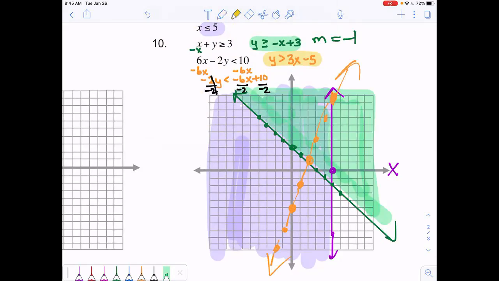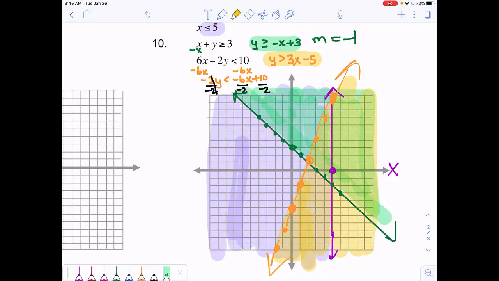And then less than means below. Greater than is above. So I'm going to go to a point on this line and go below that point on the line. And then I know I need to follow the whole line and go everywhere below.